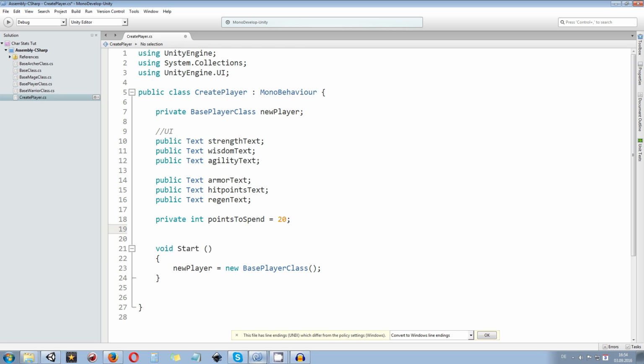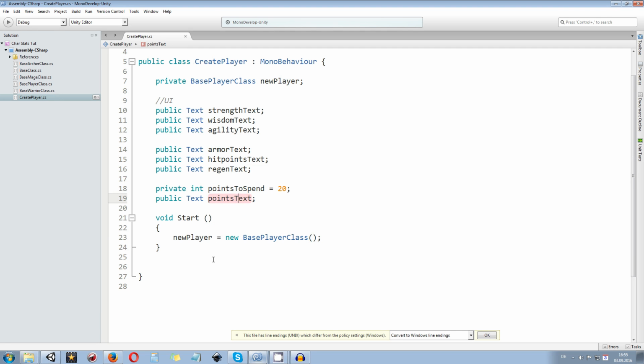Also for the points to spend we need another Text variable, so we can pass the value directly from pointsToSpend into the points text field. So we call this one pointsText. Don't forget to save.